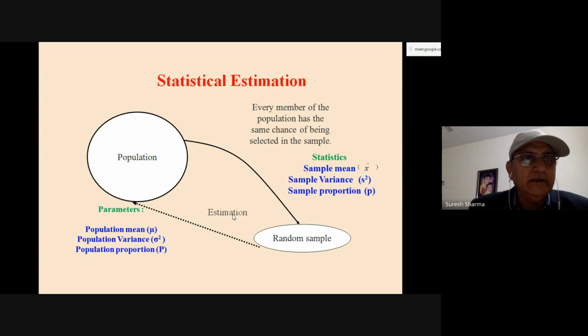And to test anything, we need to drive what is called hypothesis. If I want to test, I should have some hypothesis, right? So that's why these three words are important: estimation and testing of hypothesis. So we will first frame the hypothesis and then we will go for the testing. Hopefully this diagram makes some sense to you.